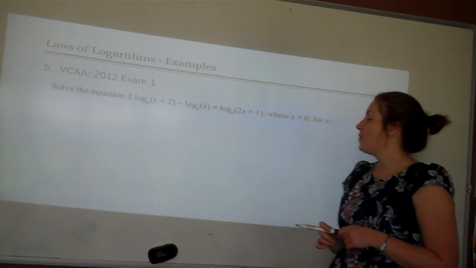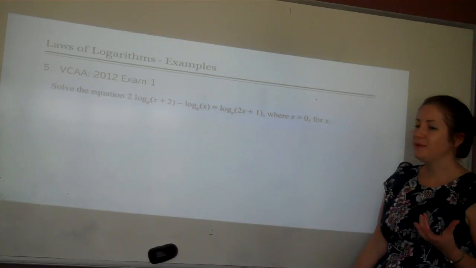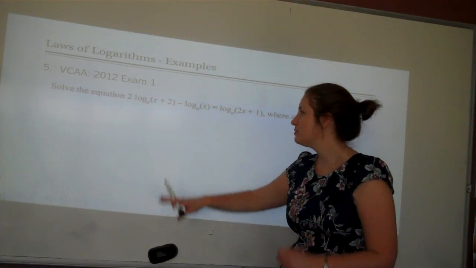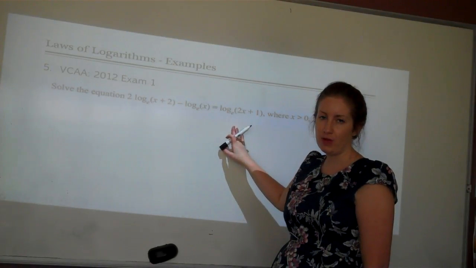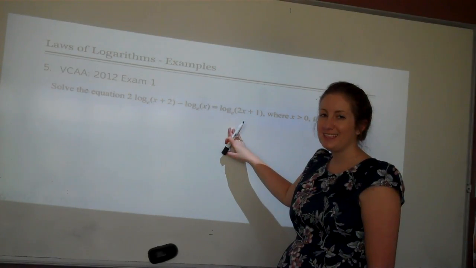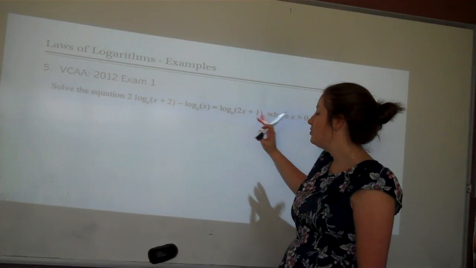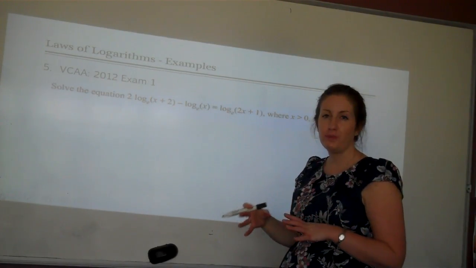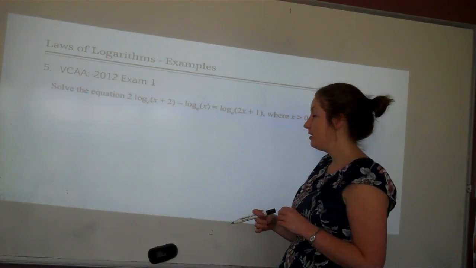So we're wanting to solve this equation. We need to be able to cancel out our logs. We're trying to solve for x. It's too hard to do at the moment because we've got log base e everywhere. We need to find some way of cancelling that out. So what we need to do is to group everything on the left side together so that it is just one term, one logarithm term.